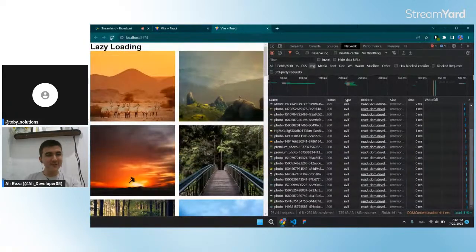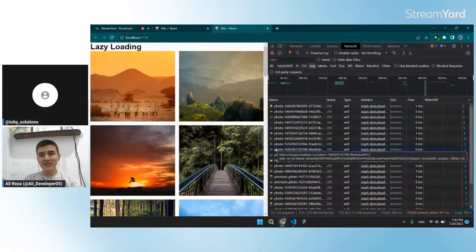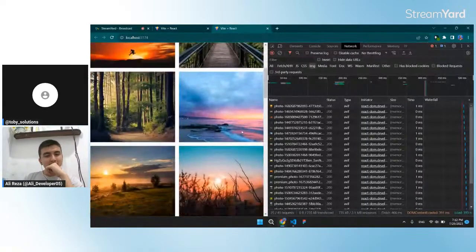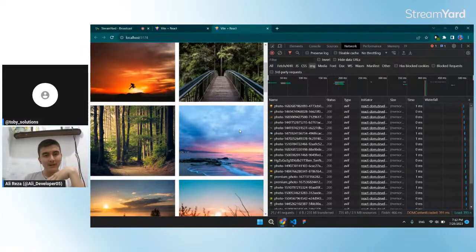But right now, if we refresh the website that we are currently working on, it's going to download all the images at once, and that's not good, because maybe someone has a connection issue or their network is weak, so they have to wait for the website to download all the images, and once all the images are downloaded, then the user can see their image. That's not a good logic of making a website. So to fix this problem, the images must be downloaded while I'm scrolling down.